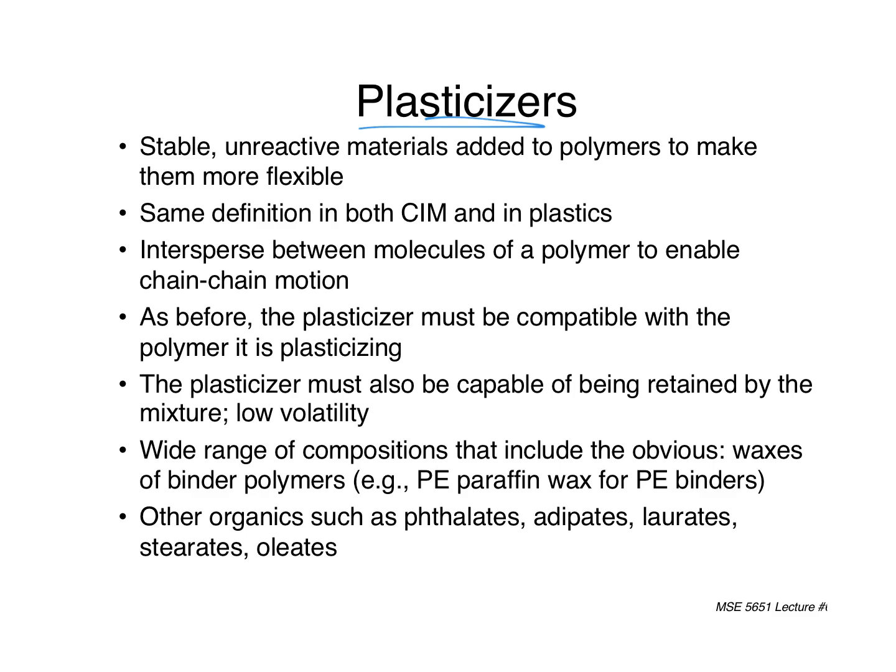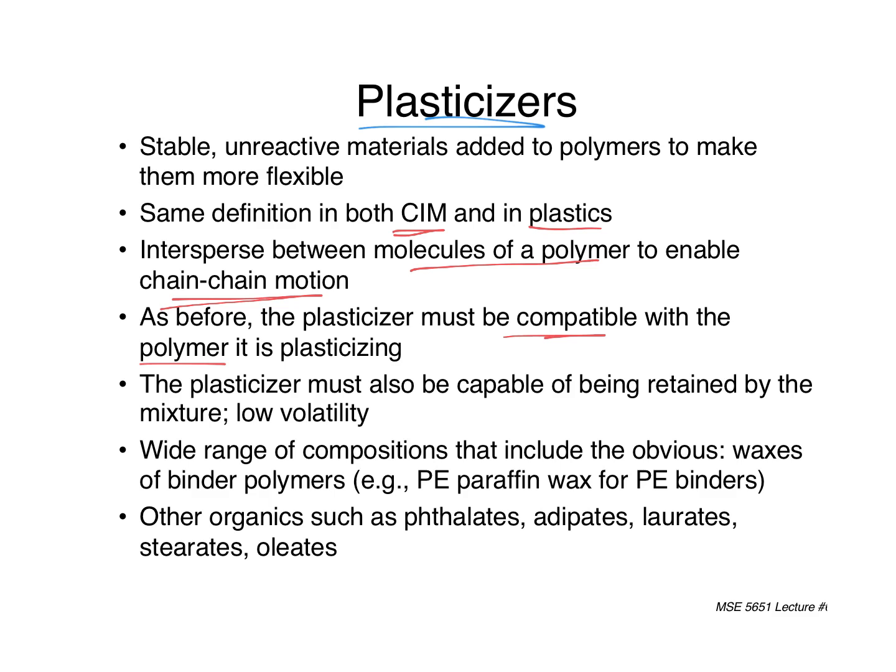Okay, and so we have the same definition in both ceramic injection molding and plastics. Plasticizers make things softer, more ductile, and easier to handle without causing fracture. They go in between the molecules of the polymer to enable chain-chain motion, which is what's necessary to make polymer chains move past each other. They must be compatible with the polymer, so they have to like each other. All right, so they typically tend to be the same type of structure. So if you have a polyethylene batch, then you have a short-chain polyethylene plasticizer with some type of chemical functionality on it, for example. All right, so there's good compatibility.